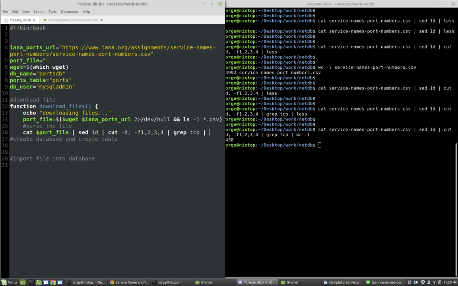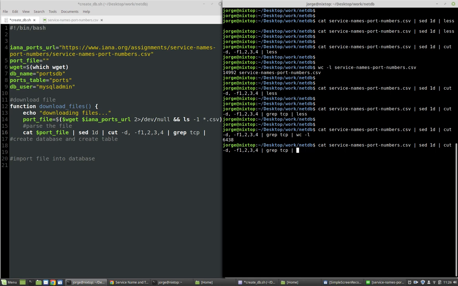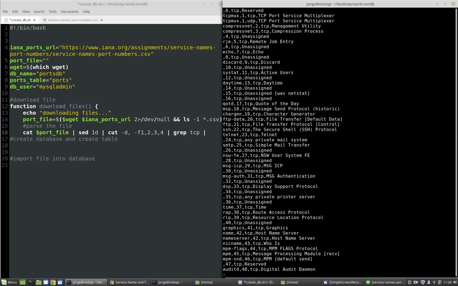So I'm grepping for TCP, and another thing that I want to do is, whenever some line or row starts with a comma, I want to be able to put a null value in front of it.